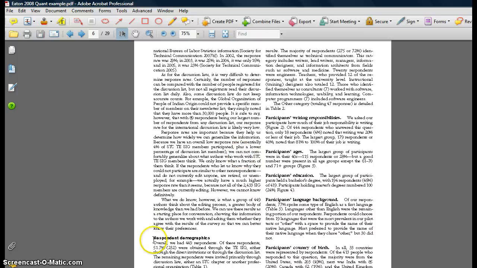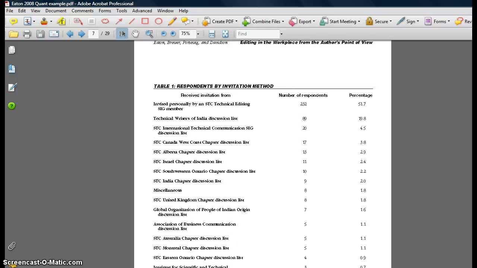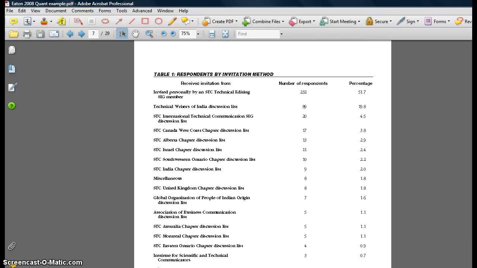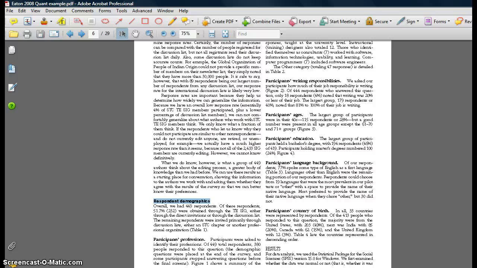This is a basic view of the demographics of the respondents. She talks about that. That's usually where you start with your quantitative data, because you need to be able to give a good overview of who participated in your study: how many were men, how many were women, how many were of an older or younger demographic, or had more or less education. That shows what made up your sample, especially if you're working in the hundreds. And she's working with 449 respondents.